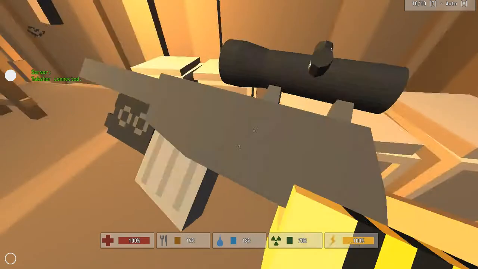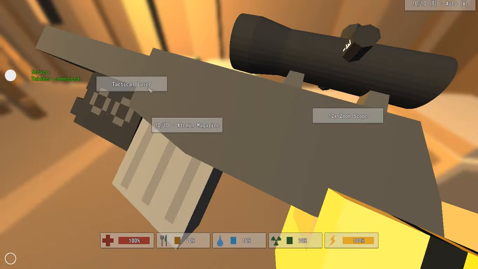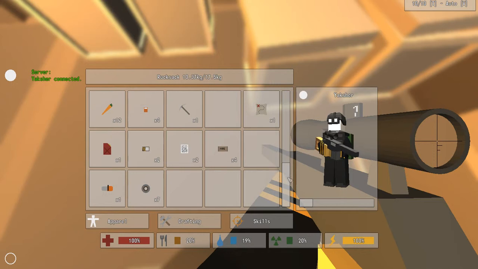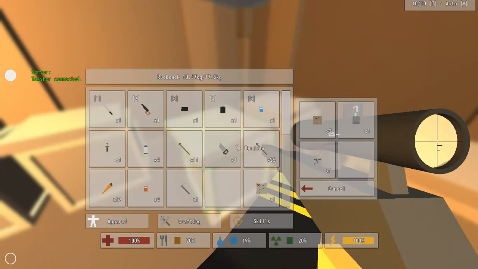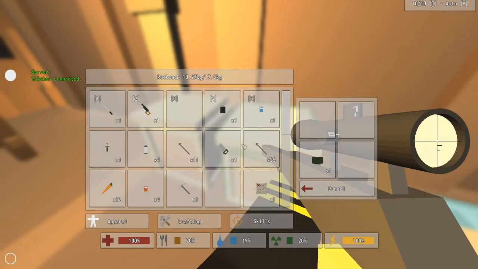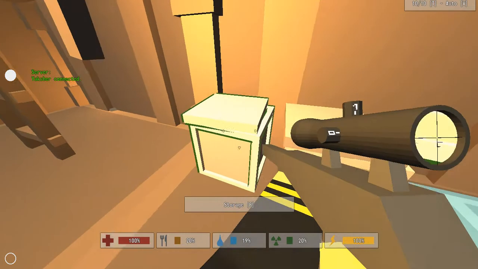I'm gonna take off this tactical laser and put it into here. Where is it? That's up top. Okay, so this is C4. It's the biggest type of bomb, but it just does the same as every other type of explosive, just bigger.